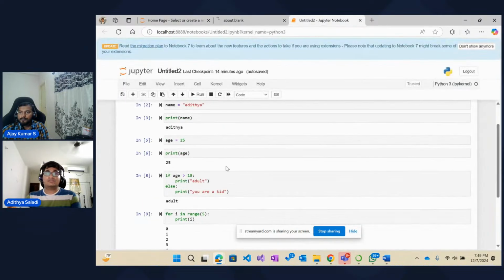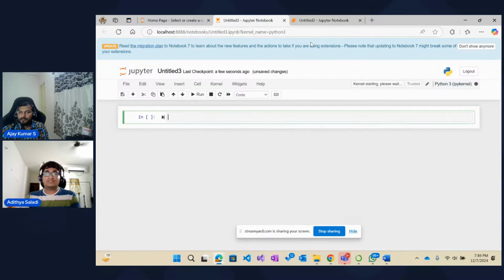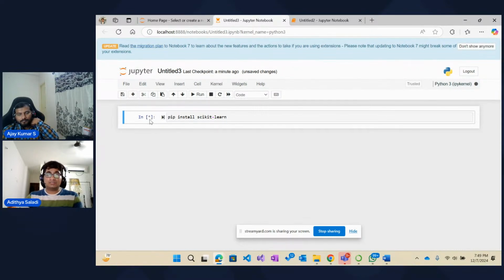I'm creating a new fresh notebook. So this will just leave it for Python basics. First thing that we need to learn is we need to install this library, which is nothing but the scikit-learn library. For installing that, the command is pip install scikit-learn. I'm very bad with spellings. For running that, you just have to click on run this cell. Whenever you see a star mark, it means the command is processing. Once we see either 1, 2, or some decimal number, you can understand that this specific command is processed. So let's wait until this command is processed.